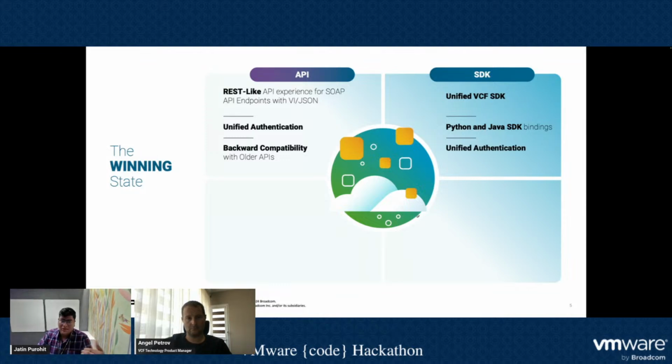So that flexibility will be there with you. And obviously, like the issues that we had on the authentication when we talk about APIs, the same kind of issues we have with the SDKs as well. If you authenticate, let's say with vSphere, you will not be able to authenticate with the vSAN. So you cannot reuse that authentication session with vSAN. So these kind of interchangeable authentication issues are currently there, and we would like to simplify that with something like unified authentication. You authenticate once with any of the SDKs, and it should work.